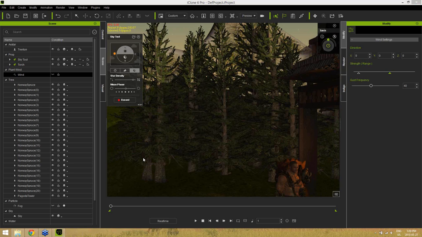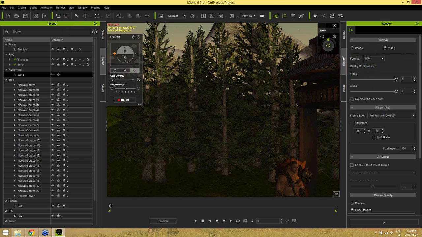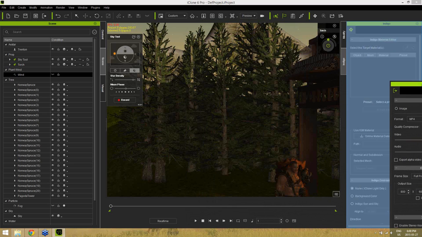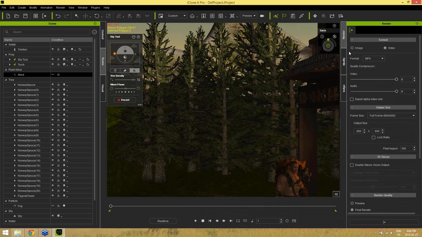The way to get your screen wider, right now I haven't set a render size for my screen. So what I can do is go up to render, and I can select render video or render image or whatever, and that'll bring up this render panel, which I always dock on the right hand side. If I click and drag this, you can take out the panel as well, but I like to keep my render panel docked over on the right hand side. So I just click and drag it right over here and put it in right there. And for the output size, that's how you determine the size of your frame right here.